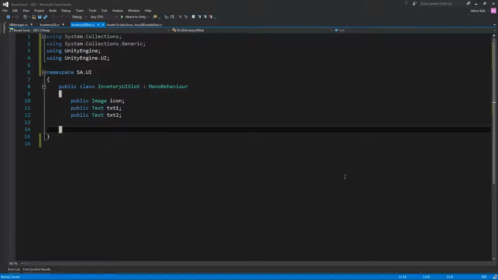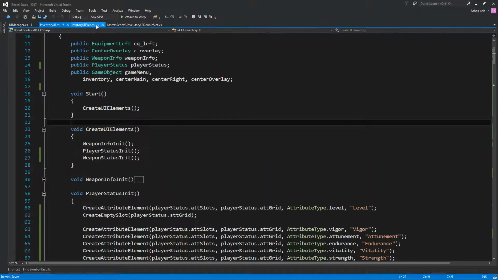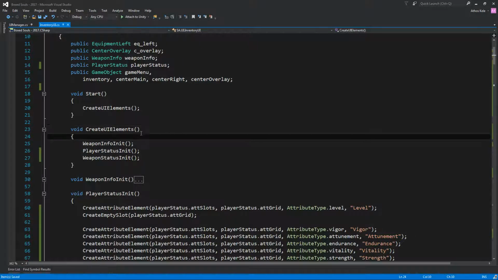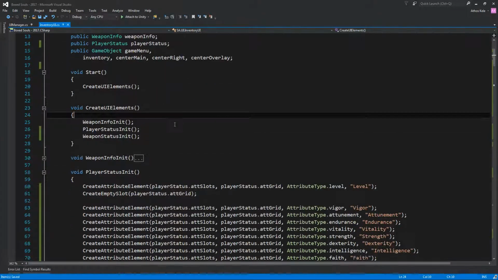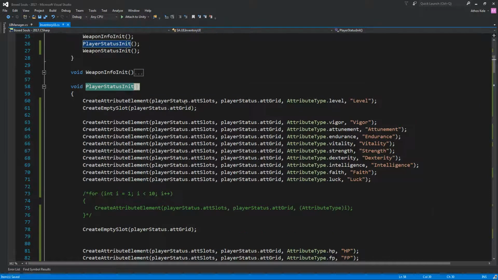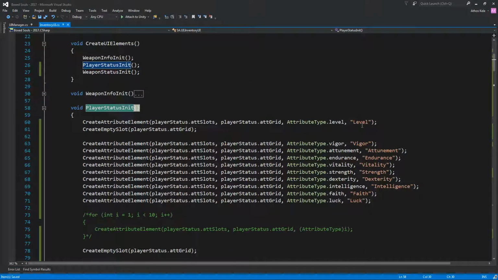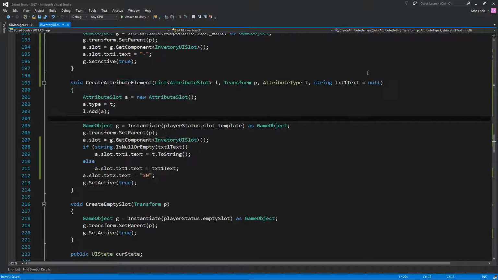Onto the script. On the UI, I'm going to close this. We're not going to really need them. On the inventory UI, I did a little bit of changes on our player status in it. And previously we weren't passing a string, so let's go with the changes first. All I did is pass this little thing in the end, and in here we're going to be checking if we have passed something. Okay, if we have written a name in the text one, then you can just simply change this. Well, if this is empty, it's going to assign what you have on the type.